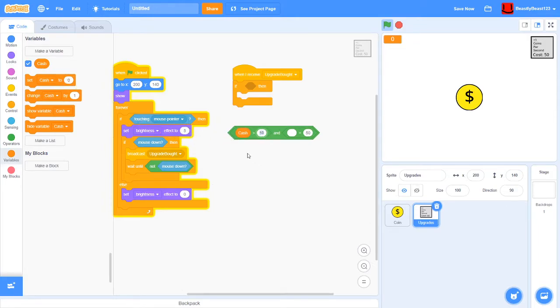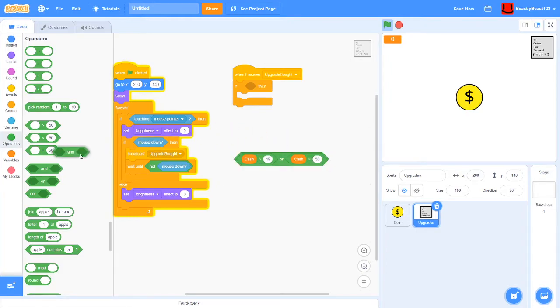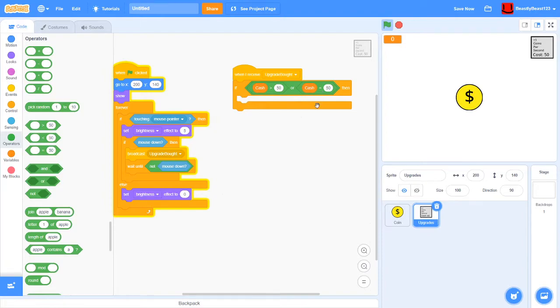If it's greater than 49, or if it's equal to 50. So if it's greater or equal to 50, basically. No, I don't mean an and, I meant an or. So put these in or. And I meant 50 for both of them. If it's greater than or equal to 50.